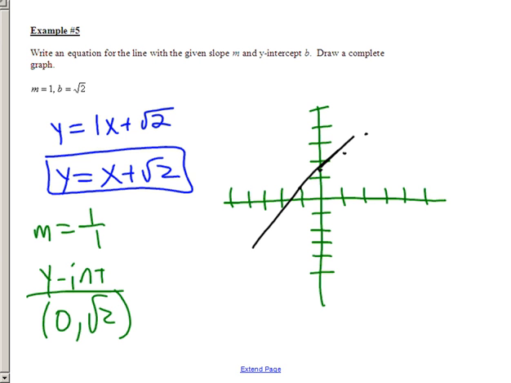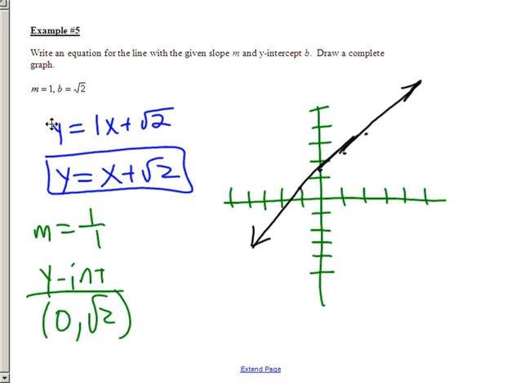So there are a few sketches like this that they're going to expect you to do. Something like this on your paper is good enough. But I want you to get used to sketching lines in which we're dealing with irrational numbers. A square root that is not a perfect square is called an irrational number.